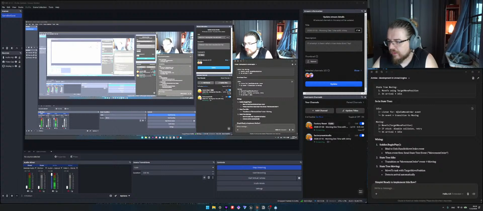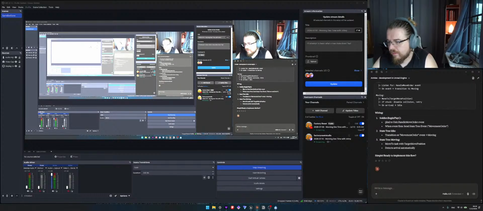So it's state tree. On event, transition to moving. Bind to unit handleable order. I have that. So when event fires, send state tree event.